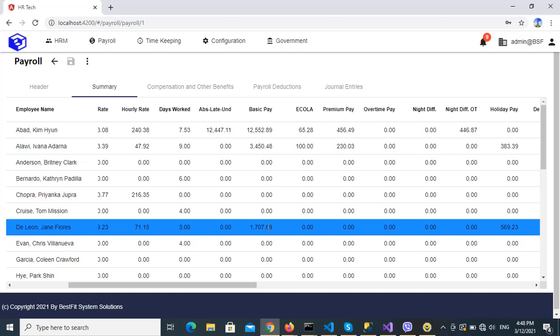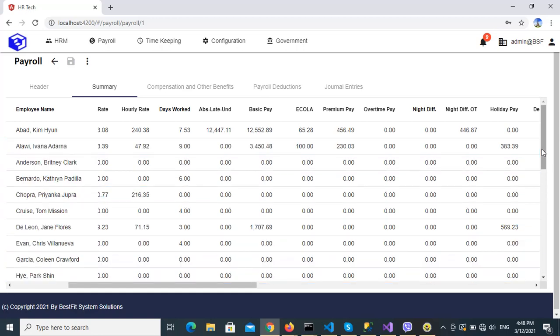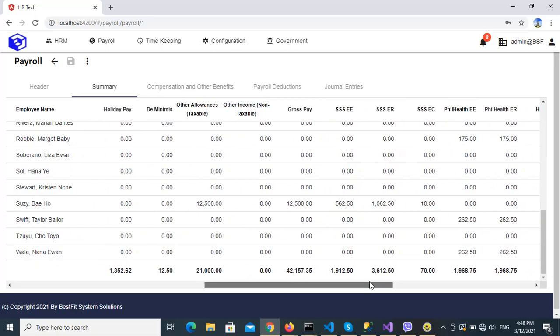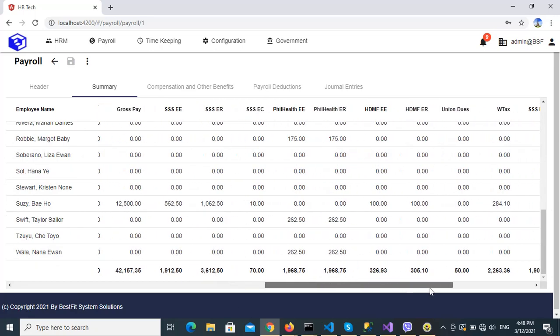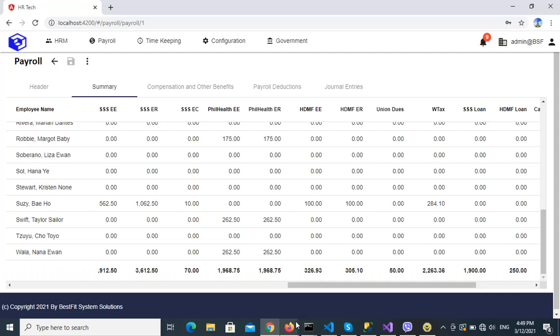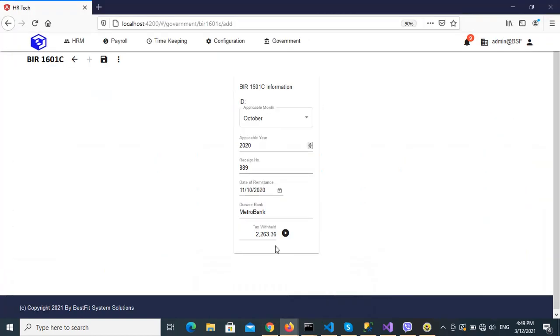What is actually happening is that it is getting the total for that month. So if we look at the total for the withholding tax for the month of October, it's actually 2,263.36, which is equal to this. And then you save it.